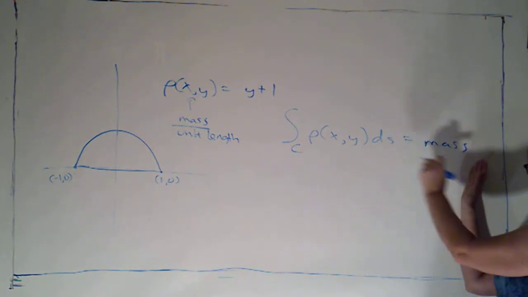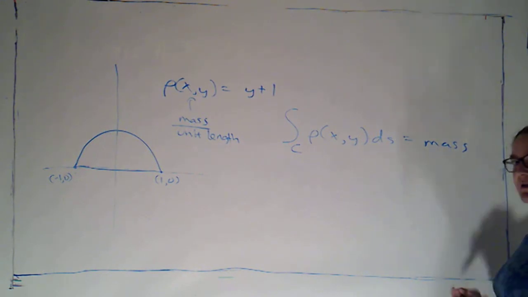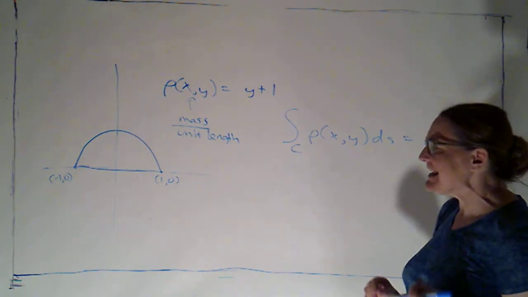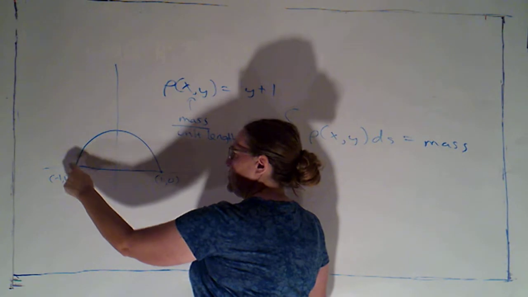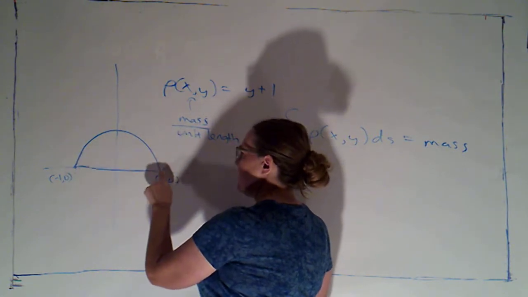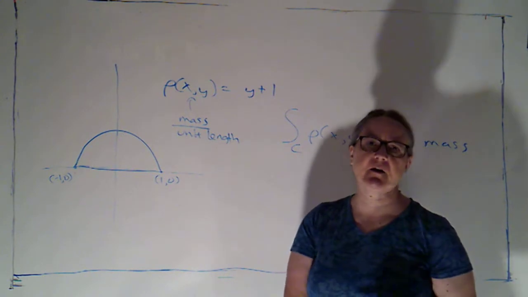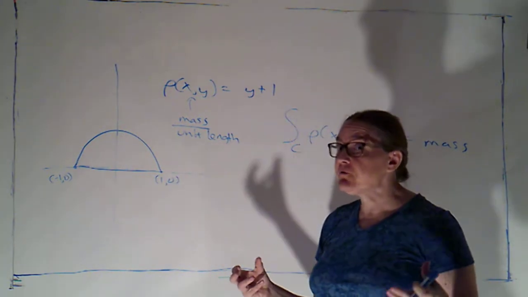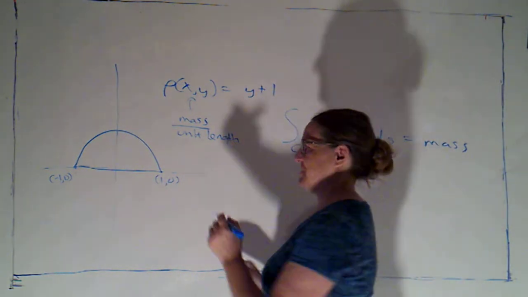So that's one application. But I'm hoping that you've noticed that we have a slight problem with our curve C, and that's that it's not smooth. This part is smooth, this part is smooth, but I've got these sudden changes at these two points right here. So it comes in two different pieces, each of which is smooth. So we say that C is piecewise smooth.